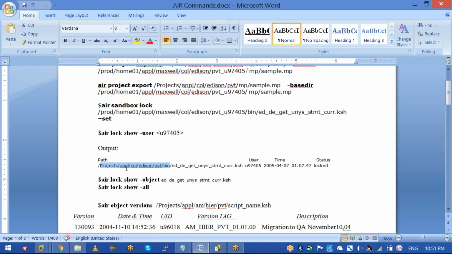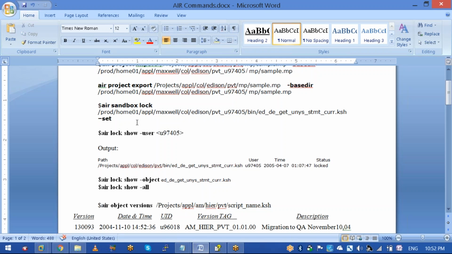If you want to know what the EME path is, an EME path always starts with the project's name. The name is projects and some name, and then your bin or DML and everything follows. It is similar to your sandbox path, but it will always start with projects. The remaining path is the same as your sandbox. If you observe here, PVT something, then bin, this is common. From here, the same syntax I have mentioned is in EME also. Only this is the difference.